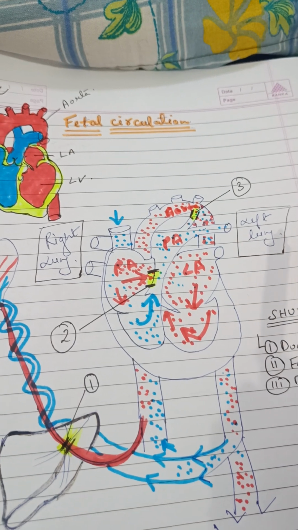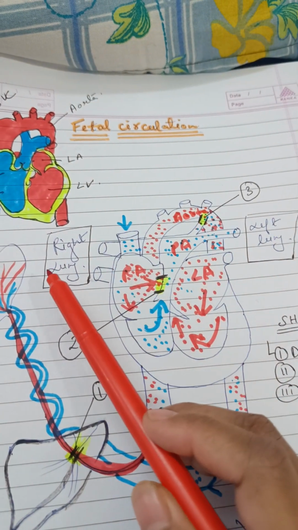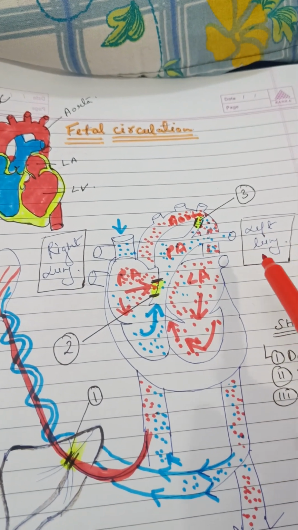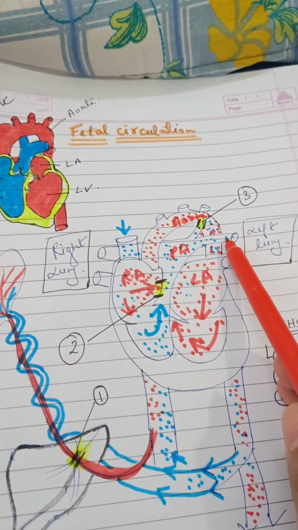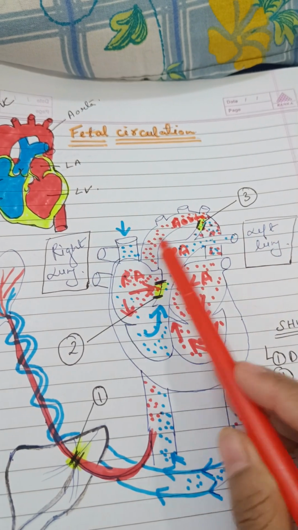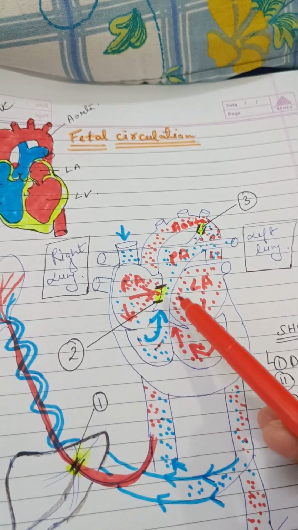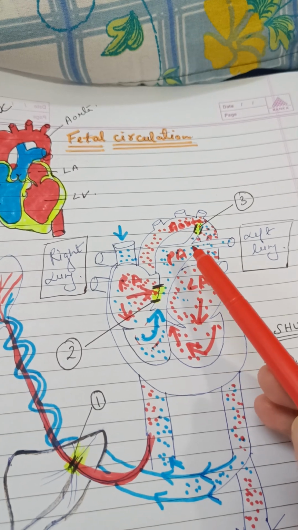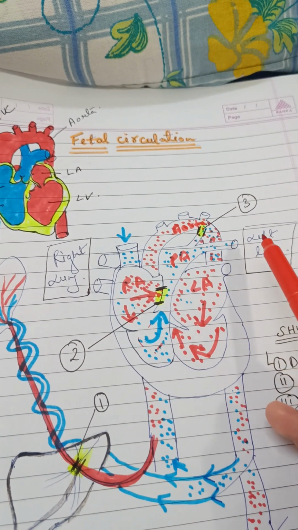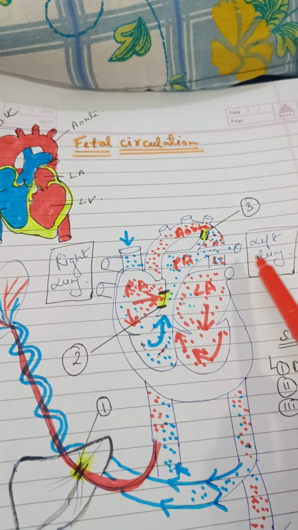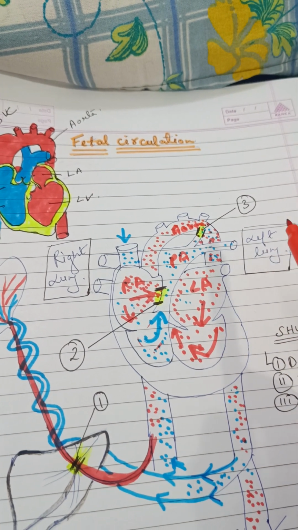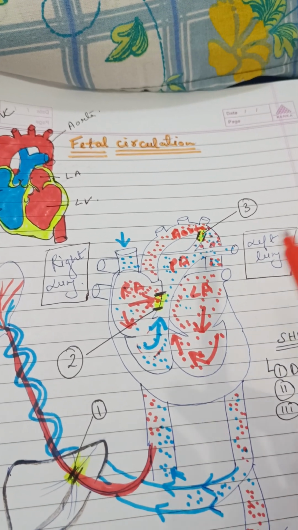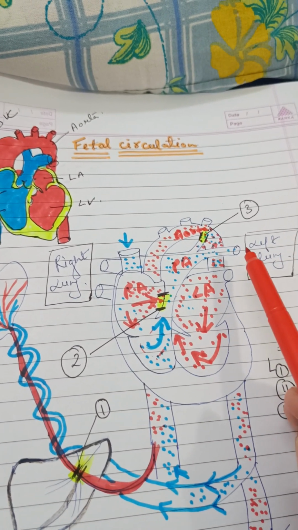This is because, as I said, in the fetus the lungs, that is the right lung as well as the left lung, are filled with fluids. Because of the presence of the fluids, there is resistance in the lungs. The right side of the heart, from the right atrium to the right ventricle, then the pulmonary artery, will carry blood to the lungs so that it gets oxygenated. But because fluid is filled in the lungs, there will be pressure in the lungs which will cause resistance.